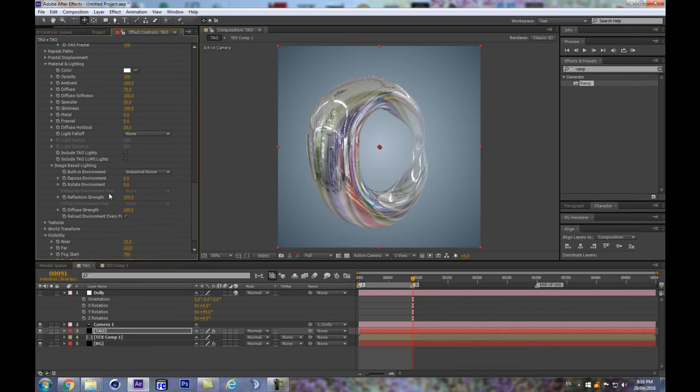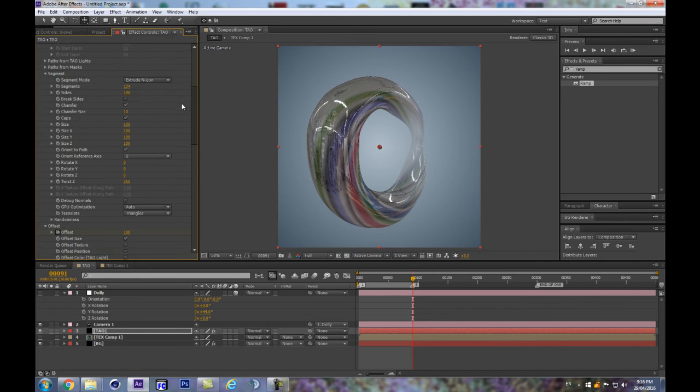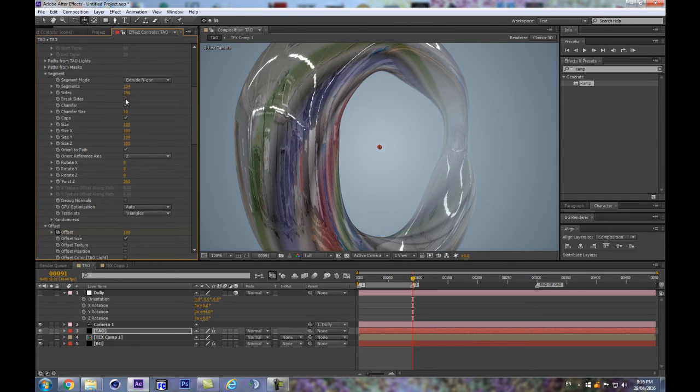So first thing we might want to do is reduce its strength. Let's see, we have to make sure that if we don't have the bevel side activated, we might get something like that. So make sure that this is off. I don't think that we need a chamfer in this case. We can also leave it off.